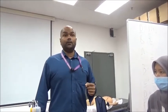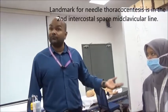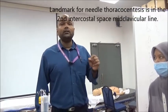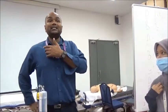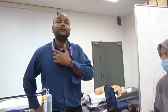How do you treat tension pneumothorax? Even for open pneumothorax, you have temporary and definitive. Same here: temporary and definitive. Very important, for temporary, what do you need to do? Needle thoracocentesis. How do you perform a needle thoracocentesis? Put it at the second intercostal space, the central intercostal space, below the second rib or above the third rib.